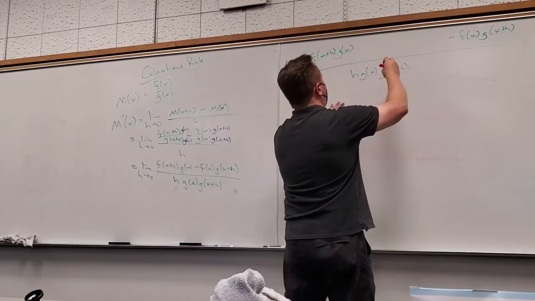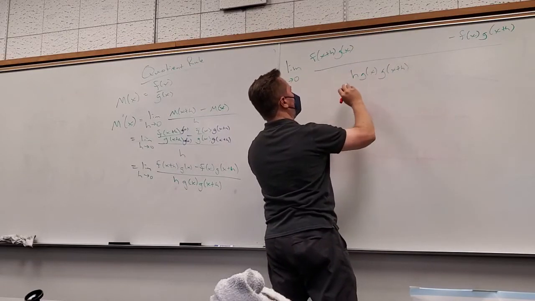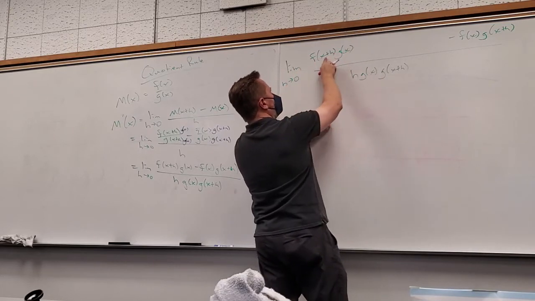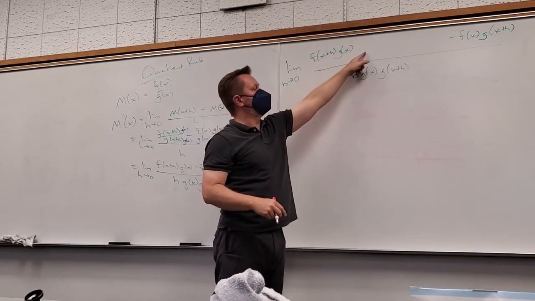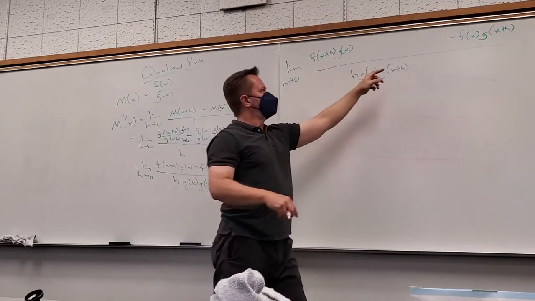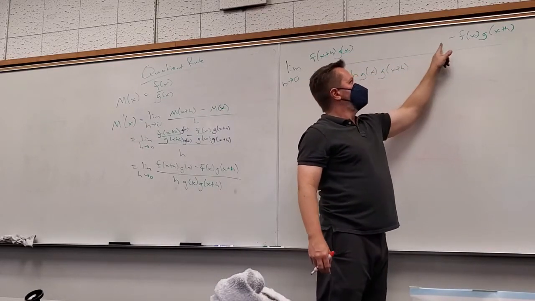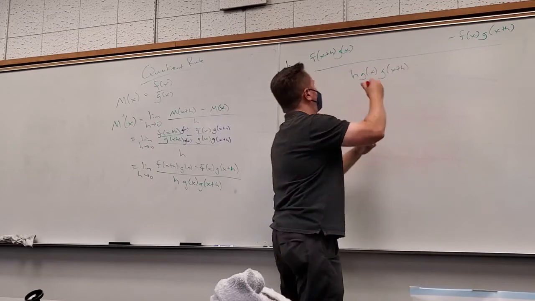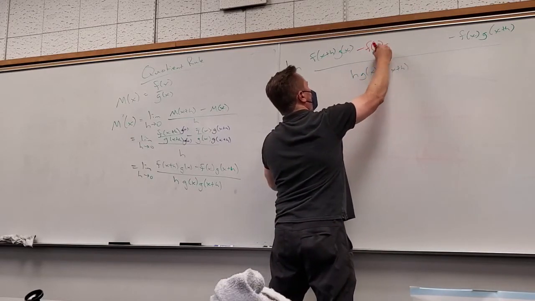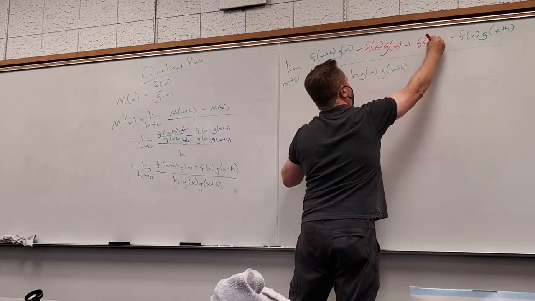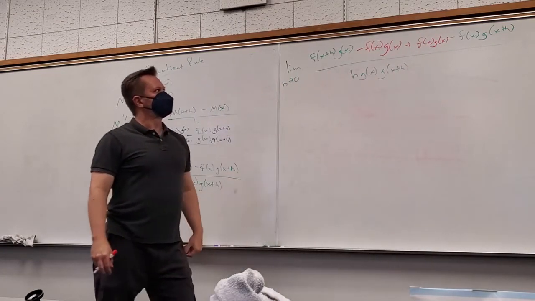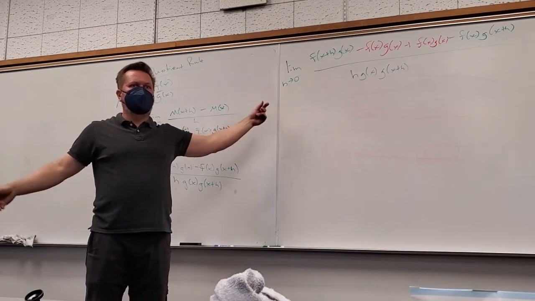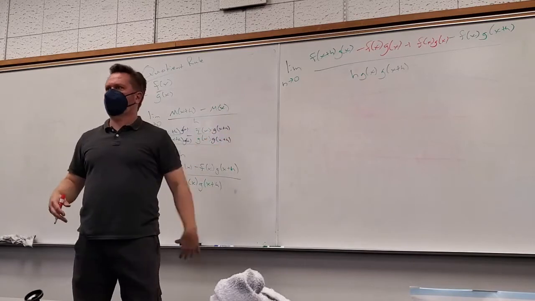This gets a little weird. So let's see if this makes sense. If I want f prime to show up here, isn't it kind of missing f of x, right? f of x plus h should be a minus f of x. Do you guys see that? And if I want g prime to show up here, isn't it missing a g of x to go with that, right? Even though it's kind of in the wrong order. So what I want to do is subtract and add that. So everything I wrote in red is 0. Everything I wrote in green is what this is. So I've just done nothing.